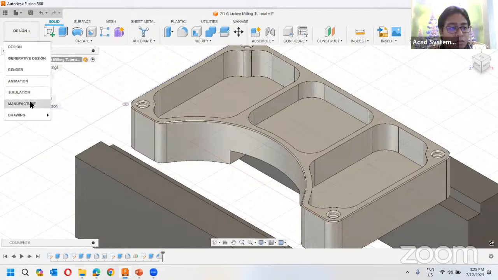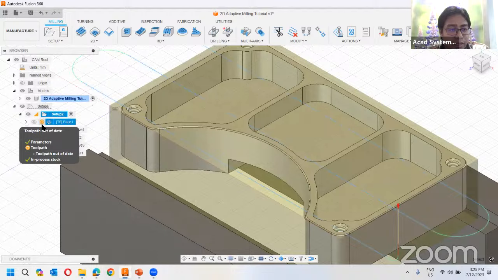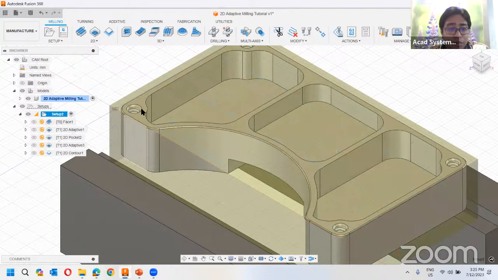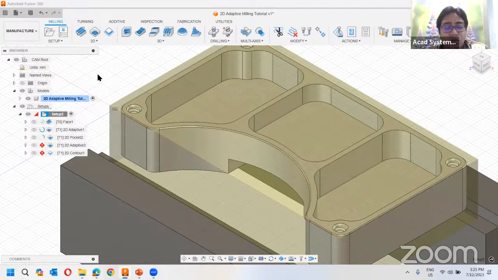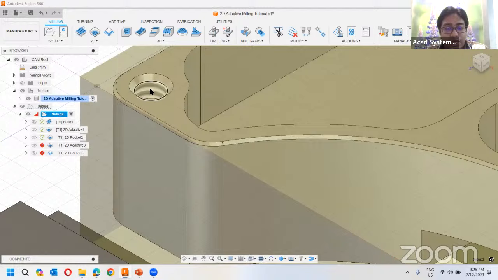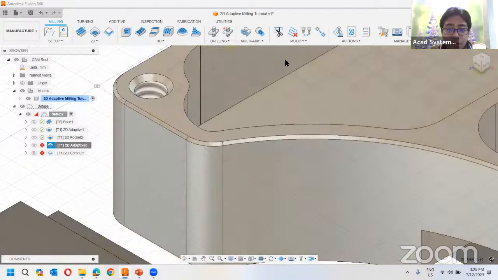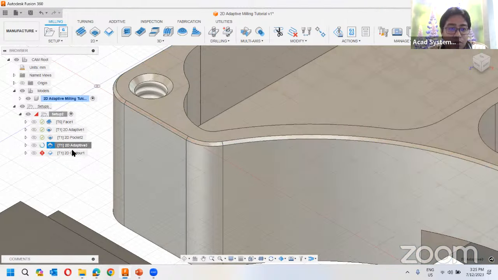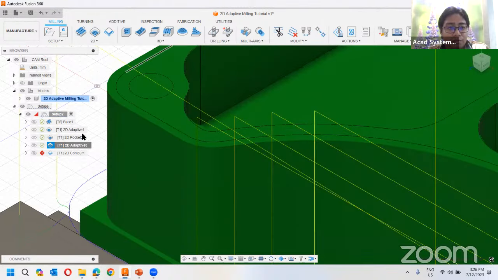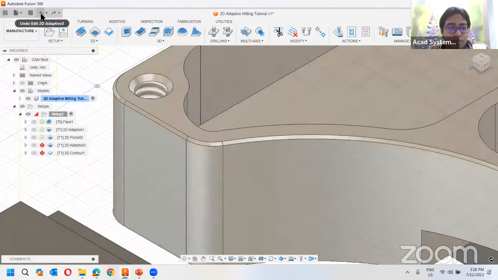Right. So if I go back to my manufacturer, you will see that we have some problem here because our model has been changed. So what you can do here is that you can just right click and regenerate back. So if there are no problems, it should be okay. But for the adaptive one and the contour one, we're actually selecting at the edge here, which the edge already been missing. So we might need to edit back and selecting the new edge here, right? So it will be okay already. So instead of doing that, other things that you can do from here. So let me just undo back.